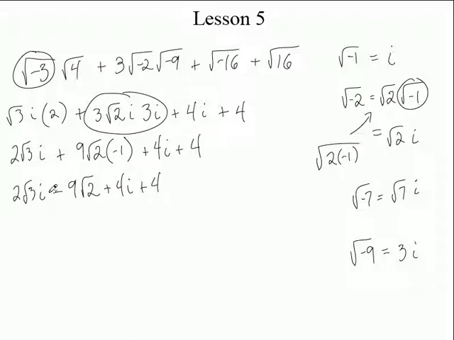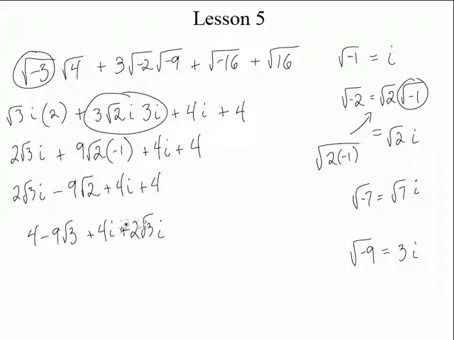Now look, this has an i and this has an i. Remember yesterday I said the book, it factored out that common term? Do you remember that yesterday? Okay, you can look it up. But look, this has an i and this has an i. So let's put the real numbers together and let's put the imaginary numbers together. And again, it doesn't matter. I like to put the whole number or the positive number first. So I'm just taking the real numbers right here, the ones without the i's. So take 4 minus 9 square root of 2, and then take the i's and put them together. Let's put the plus 4i first, okay, and then the plus 2 square root of 3i next.